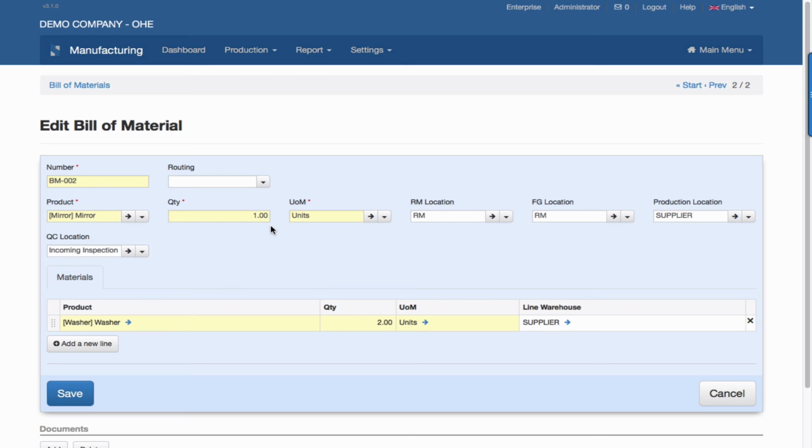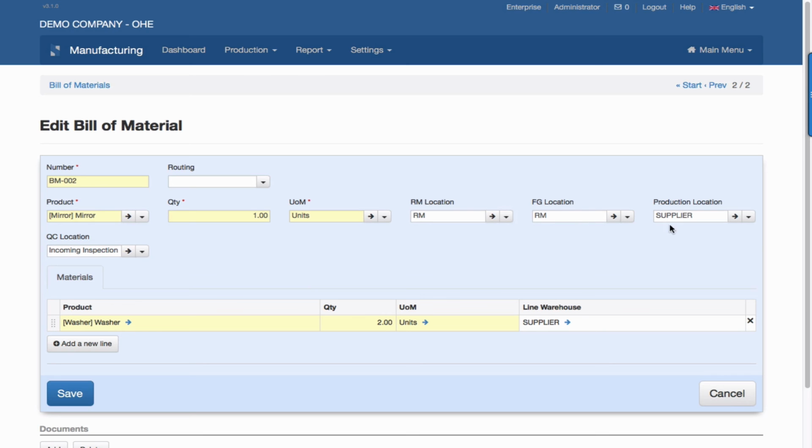When you look to the other locations, the raw material location is raw material. The finished good location is also raw material because we said we want to have a quality control of all incoming goods also for the mirror. So that means when the mirror is finalized, the assembly is finalized, it will go to the raw material warehouse.